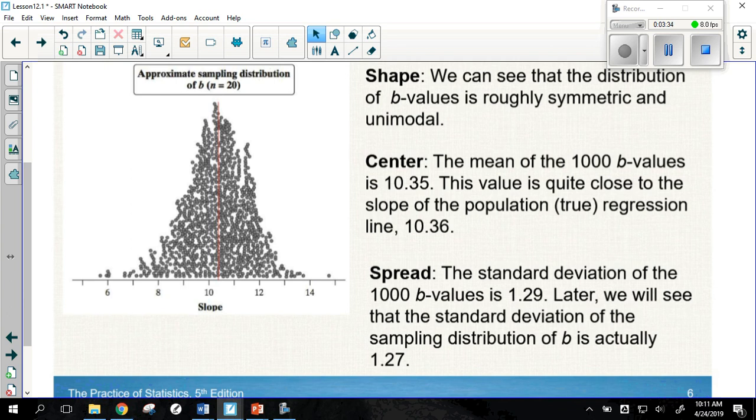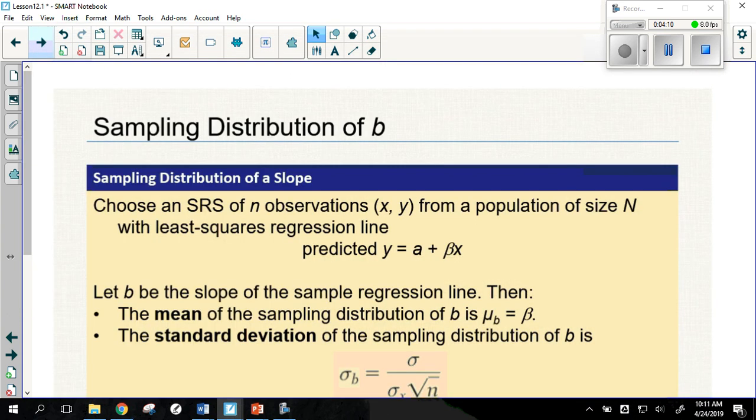And we're going through the same kind of process that we've gone through for every single one of these distributions. Right? We look at the center and the spread and the shape. If we were to take many samples of the same size, in this case 1,000 samples of the same size, it turns out that the standard deviation is pretty close, right? It looks symmetric and unimodal. In other words, it looks approximately normal. It looks like a normal distribution, right?